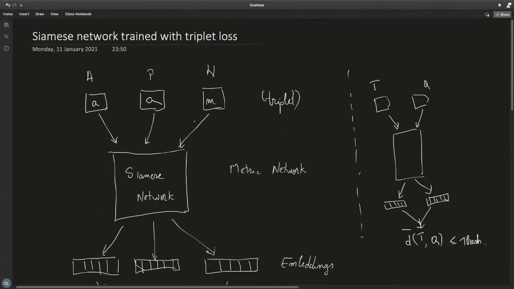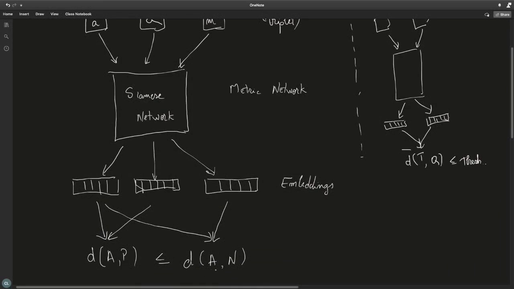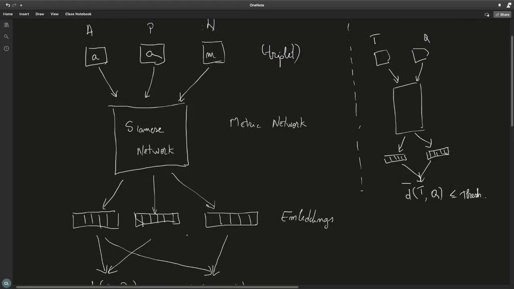In order to do classification where you have few labels and lots of classes, you can employ this triplet loss by training it in such a way that the distance between the pairs that are similar is lower than between the pairs that are different. In future videos, I'm going to expand on this idea because this is the most simplistic way of doing it, and there are lots of opportunities to optimize when choosing the triplets. There are some strategies that allow you to train faster by choosing the triplets in a different way.